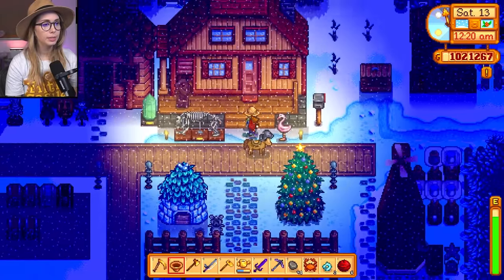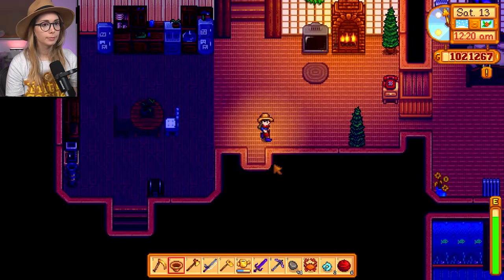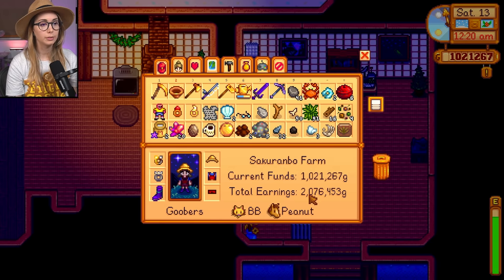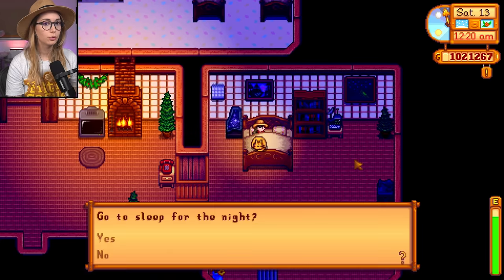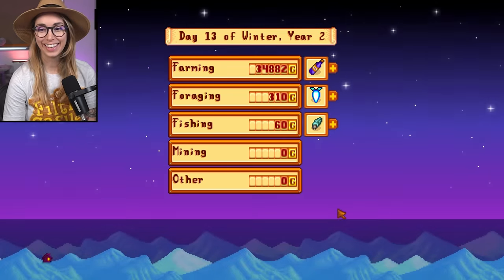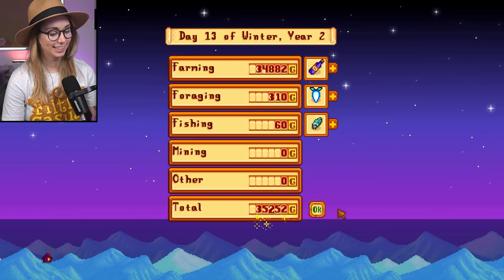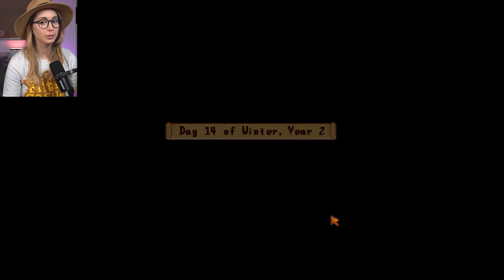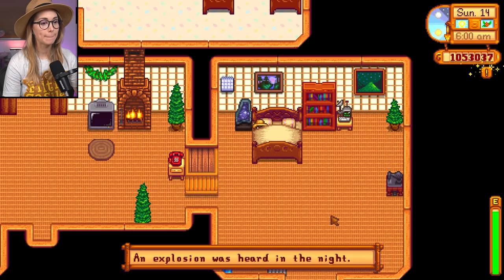Yay, we hit 1,000,000 today. 1,000,000 in the wallet. How much have I made total? 2,000,000. Huh. So I spent half of what I've earned so far. Meteor! Yes! Iridium! Let's go! Where'd you crash, though? I don't have that much room on my farm.